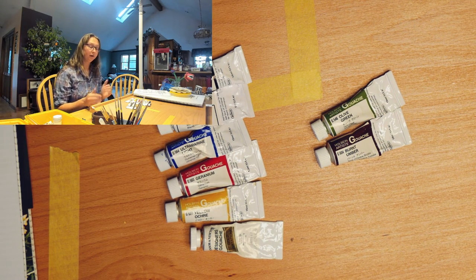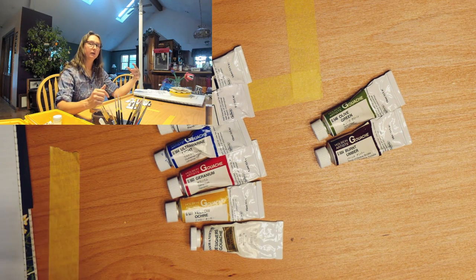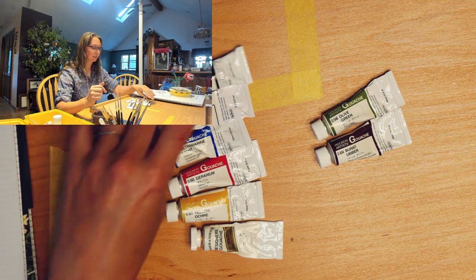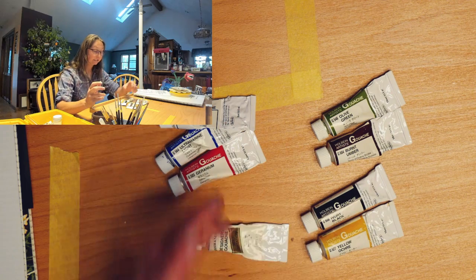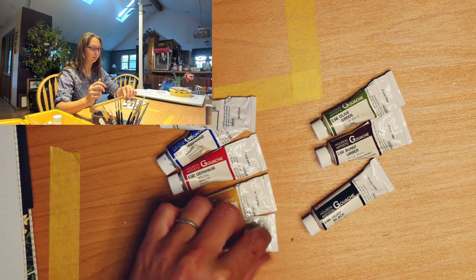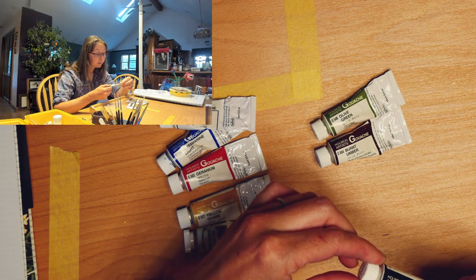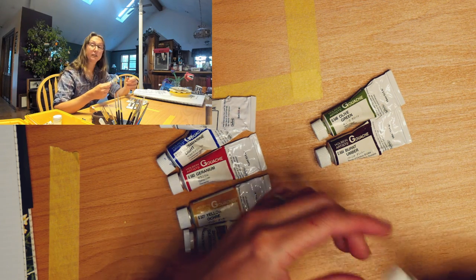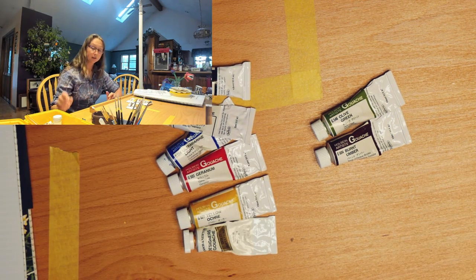Mixing black will not give you, and I discovered this very early on, if you mix black with a color, it won't darken it, it will turn it different. Mixing ivory black and yellow ochre kind of turns the yellow ochre green, because the ivory black, I believe, I don't actually know the pigment that's in here, but it's slightly bluish when you mix it with yellow, so that's fun.